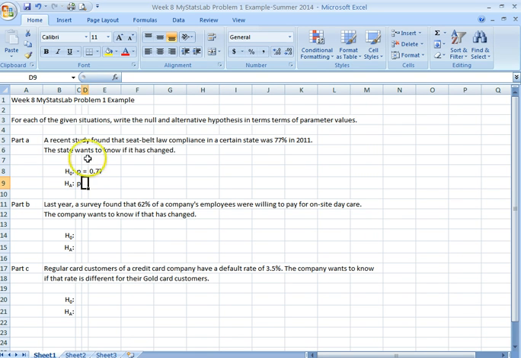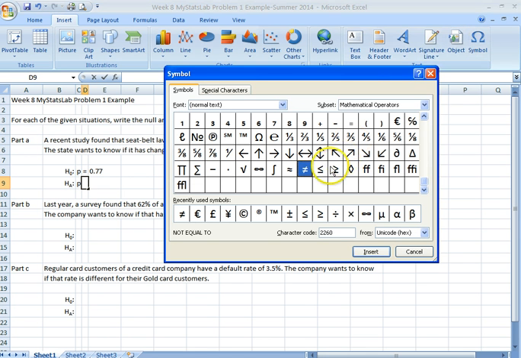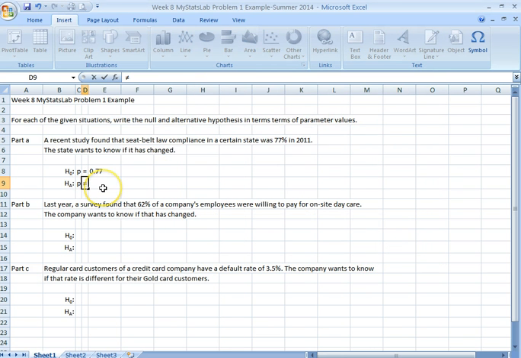Just for those of you who aren't aware, let's find that symbol. So I'm going to go to Insert. I'm going to go way over here to Symbols, and there you go. It's already highlighted because I was ready to use it. The not equal to sign. So that symbol tab there under the Insert has lots of different things, much more than you even see here. But not equal to is what I need, so I'm going to click on Insert, and there we have it. Close that out. So now we can say that P is not equal to 0.77. There we have it. There is our null and alternative hypothesis for Part A. Let's move on to Part B.